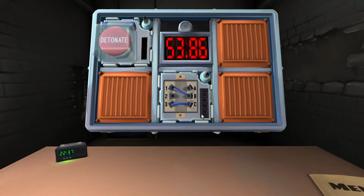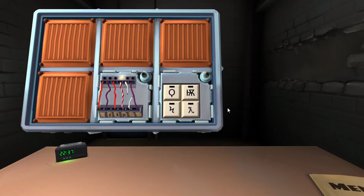Ready. Blue to B. Cut. Blue to C. Cut. Red to C. Cut. Red to B. Cut. Red to B. No. Black to A. I'm cutting. Red to A. Cut. Black to A. Cut. Blue to A. No. Okay, we're done.